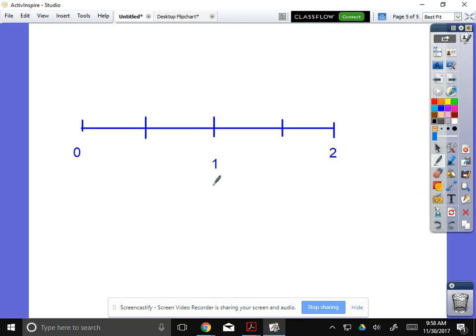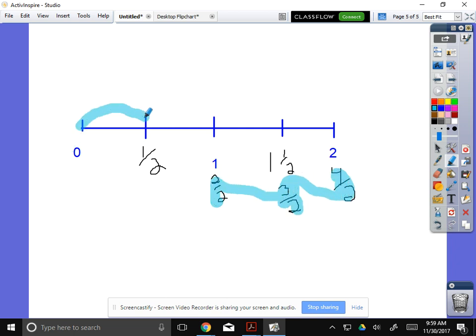Now, how does that work with fractions? Well, one whole has been cut into how many pieces? 1, 2. So this should be 1/2, 1 or 2 halves. And this you could either write as 1 and 1/2, or you could write it as 3 halves. And 2 is either 2 or it would be 4 halves. Don't let this stuff confuse you too much, but I hope you can see a half and 1, a half and 2. And I hope that makes sense.